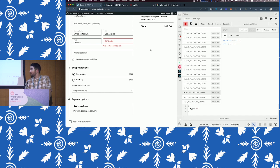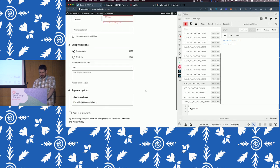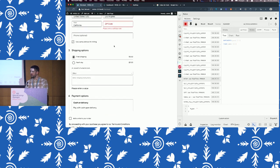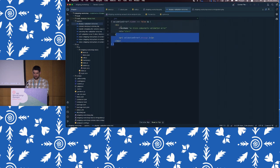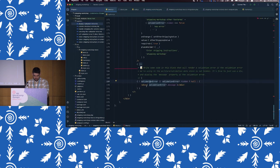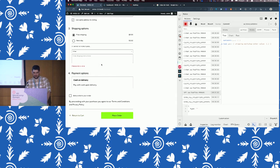So now you can see there's some styling involved. There's a red border, the text is red. Whereas if we go down and we select other, can you do that quickly? Then you see the error message. Yeah, here it is. But you saw the error message before was black. So that might also be something you want to address to make sure to have the same styles. Yeah, there is a class. I'm going to open the spoiler because there's a class here. If you add this class to your div, it will be red, so feel free to use that class to make it red.